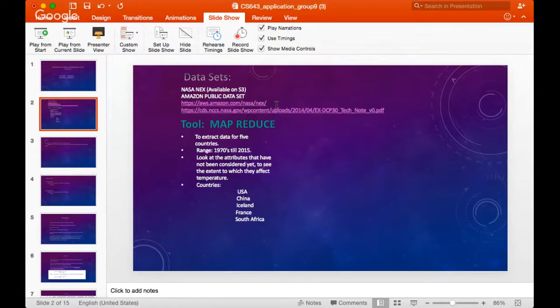We used MapReduce to reduce our data set. The data set had a lot of other attributes, and we had to remove those. The attributes in terms of temperature, min and max, had daily readings. We didn't require daily readings for our experiment and the survey we did, so we required yearly readings. We reduced the data set by doing an average function on the min and max attributes. That's how we achieved this, and that's how we reduced the data set.